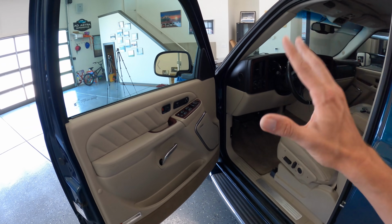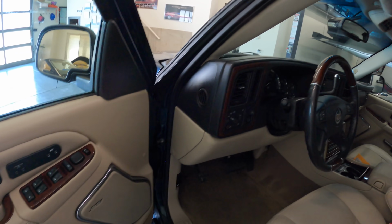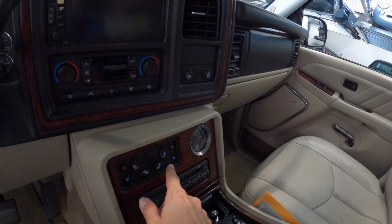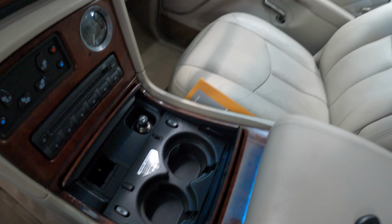The Platinum had a lot of other extra little touches, like this special stitching in the door panel, chrome wraparound on the Bose stereo, special wood, and extra perforation in the leather seats because they were heated and air conditioned in the front and the rear. Even cooler, the cup holders are heated and cooled to keep your drink hot and cold. This is in 2005. So pretty cutting edge stuff.